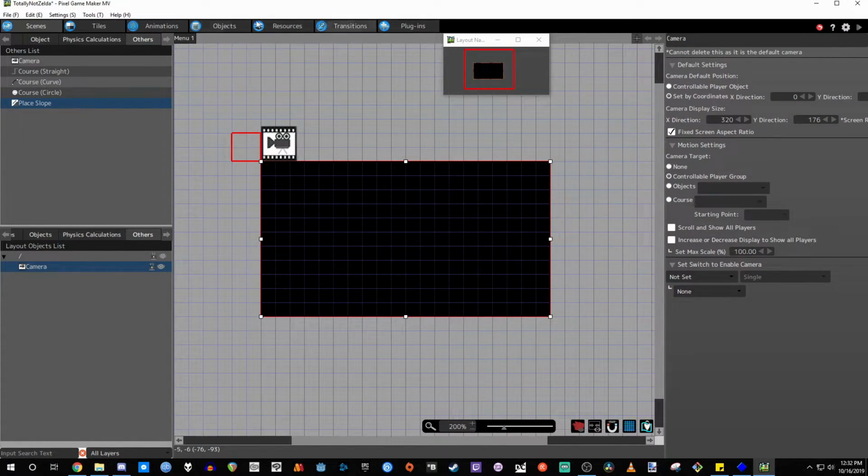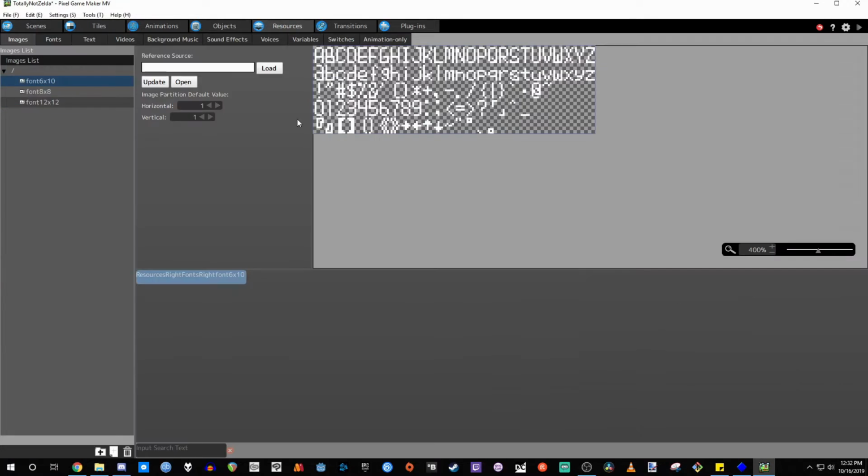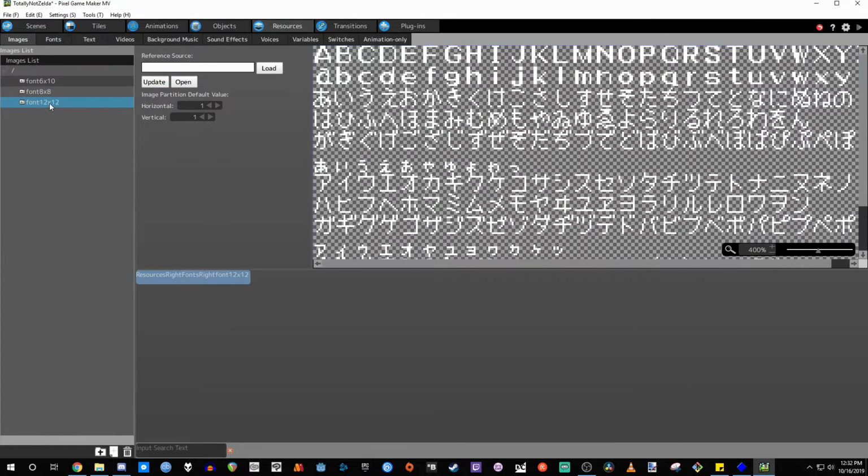As you can see, there's multiple tabs up here. We're currently in scene. Let's actually go into a different thing here. I'm going to start over here with resources. Resources is basically all the images or all the things in your game. So all the objects and animations and so on are going to connect to it. Basically everything. So here you have images, which is just all the images you're going to use.